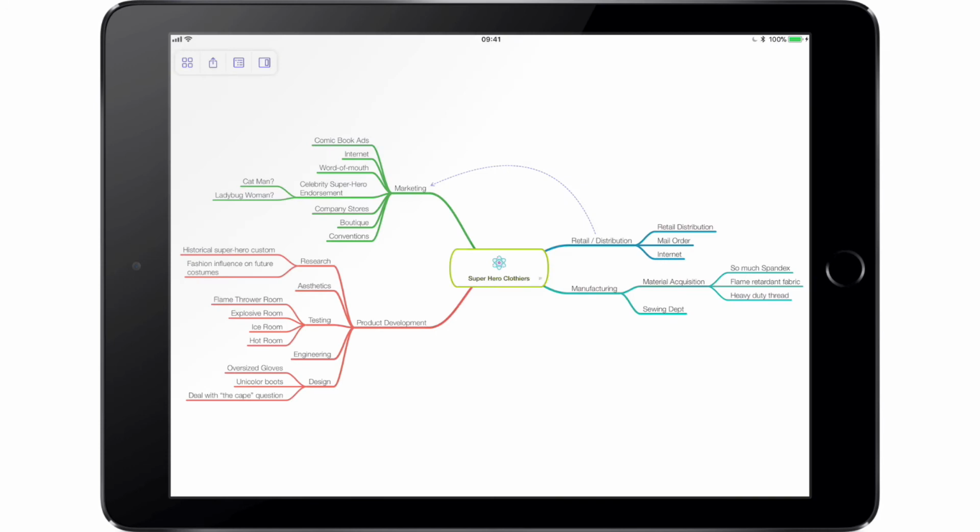And sharing isn't just for completed diagrams. MindNode also fully takes advantage of Apple's Handoff feature, and that allows me to move between different Apple devices with active documents. For example, I have this document open right now on my iPad. Now, if I switch over to my Mac, which I'm going to do in just a second, you'll see how I'm able to take the handoff of this document from my iPad and continue working on it on my Mac.